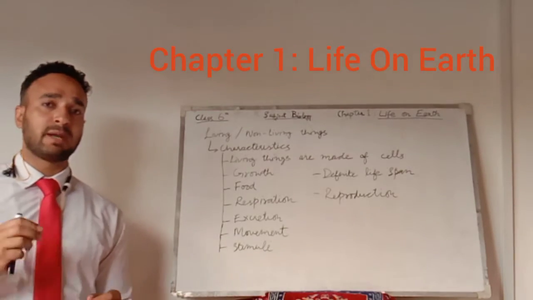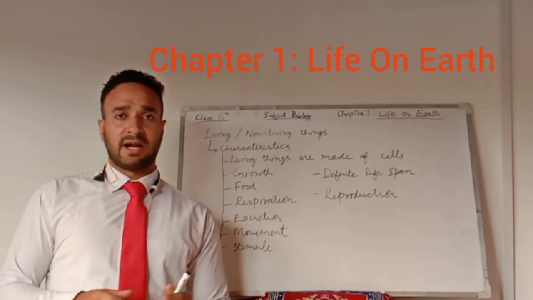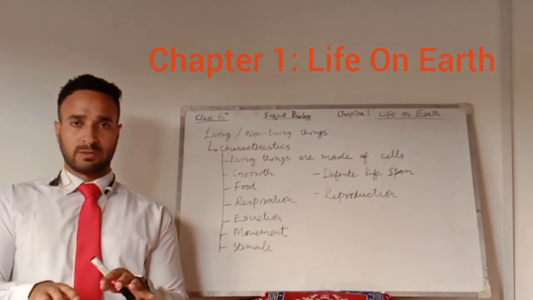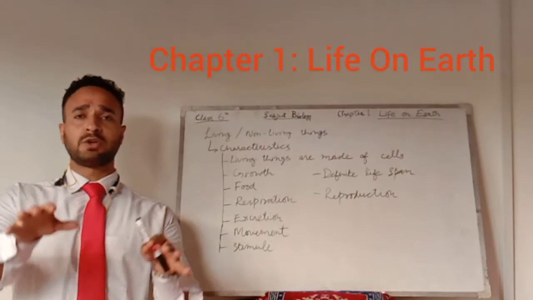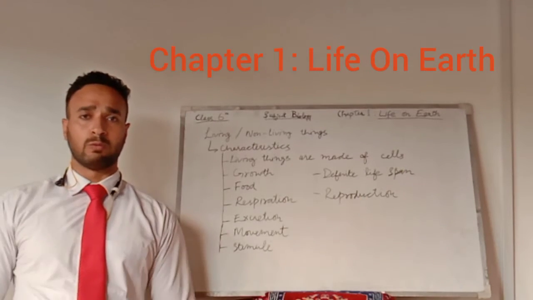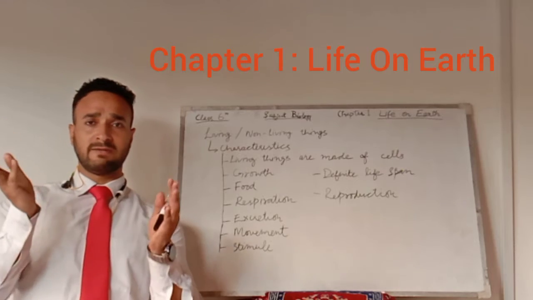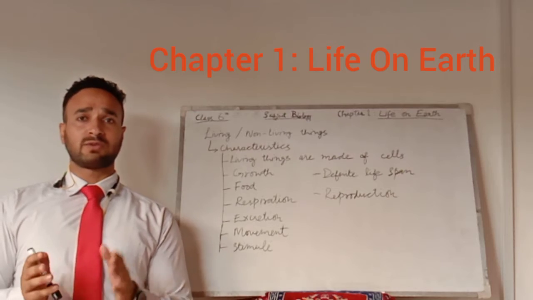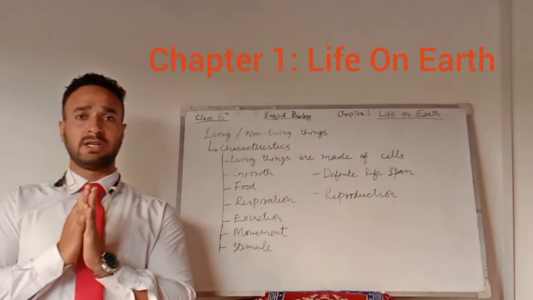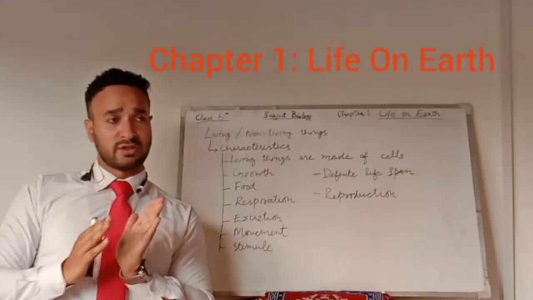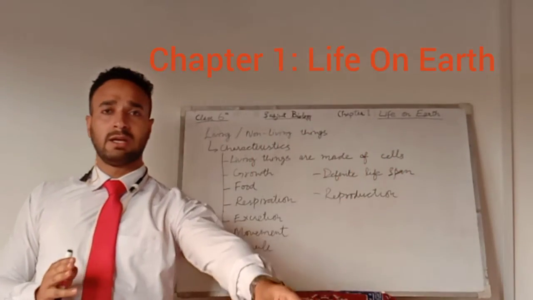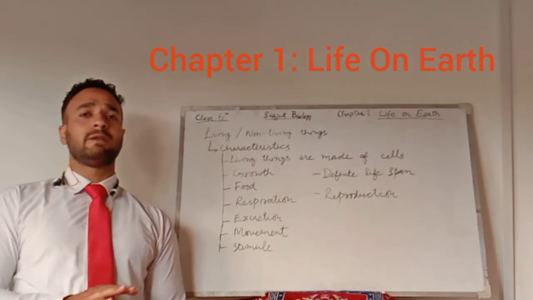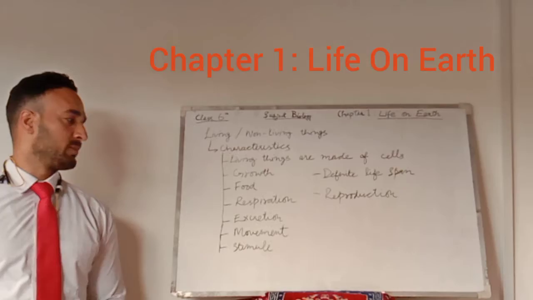Similarly, plants also show movement. Although plants do not move from one place to another, you see that their roots are continuously growing in search of water and minerals. And the leaves come out in every spring. You also see that the stem of a tree follows the direction of the light, growing in the direction of the light. So we can say that only living things are capable of movement and non-living things are not.